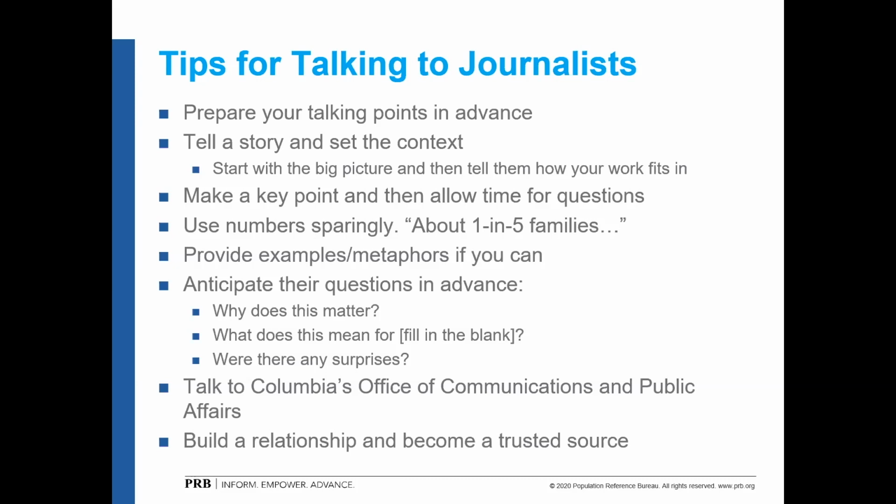It could also be useful to talk to Columbia's Office of Communications and Public Affairs. Many universities' public affairs offices can help with press releases, they can help set up interviews, they can help with social media, and so on. And then the ultimate goal here is really to build a positive relationship with these journalists and become a trusted source. Because once you've gone through this process once, it's likely that they will come back to you the next time when they're writing a new story.